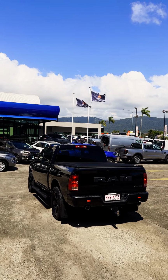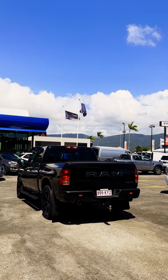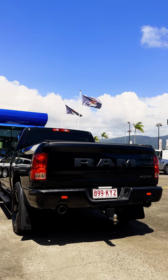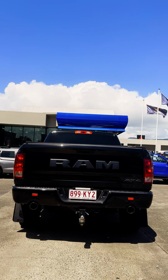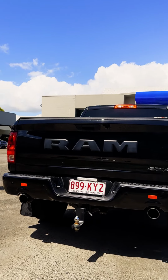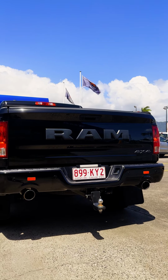Now this is what the back of the Ram looks like. There's plenty to be desired. There's a towbar kit on the back already installed for you. There are some reverse cameras and sensors on the back as well to help you when you're guiding it into your driveway, into a shopping center or something like that. It also helps when you're trying to hook on a trailer, to be able to see what's going on directly behind you. It's a great feature to have. With this 4x4 system that you get with these Rams as well, it's a really hard car to pass up on. Great deal, $89.90 drive away. You're not going to find too many left because they discontinued this car.